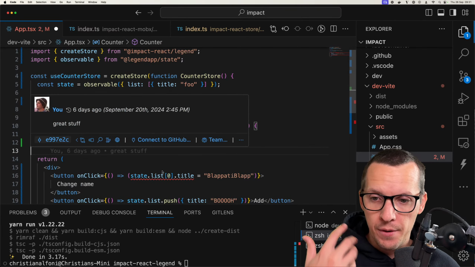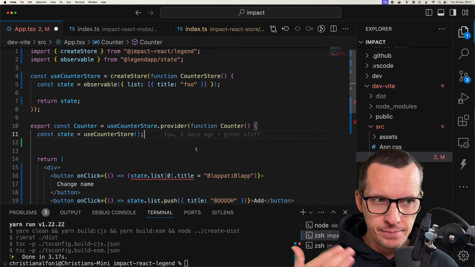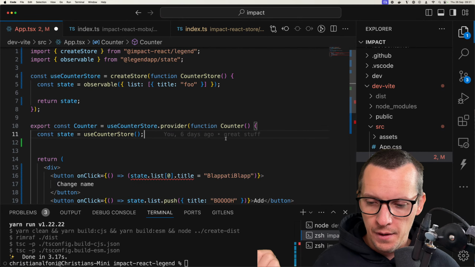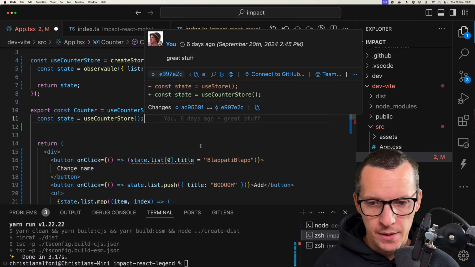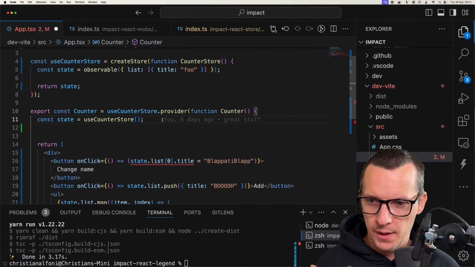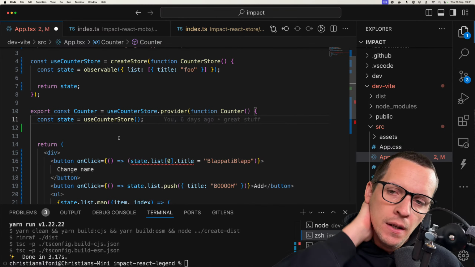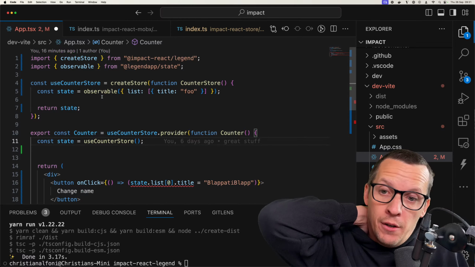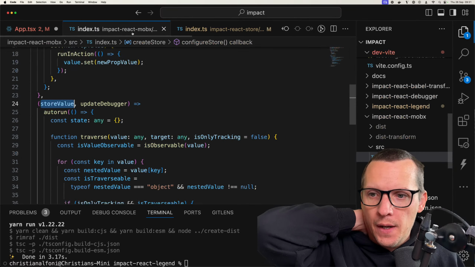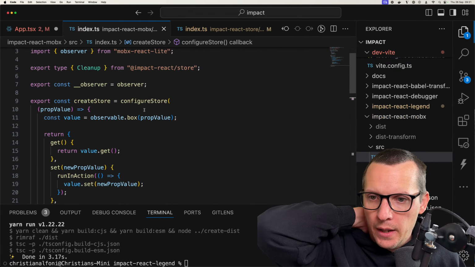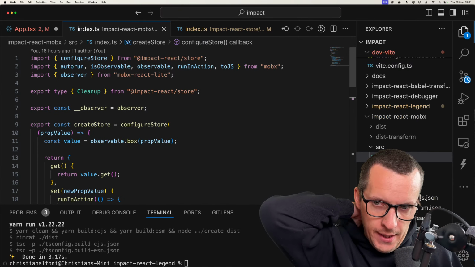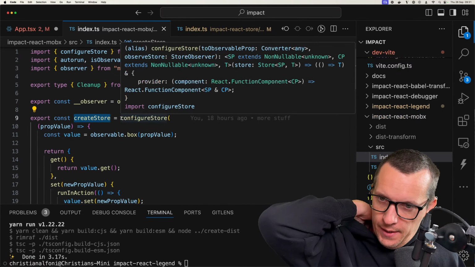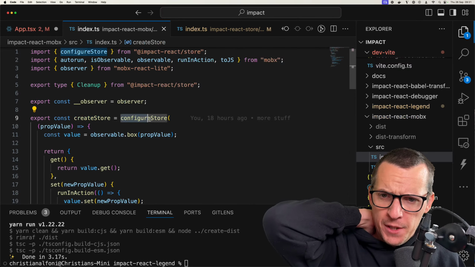So what I'm doing now is that I'm just implementing, for each of these packages, like MobX, Preact, Legend, and the Impact signals. This is the MobX package. So its create store function is derived from this configure store.